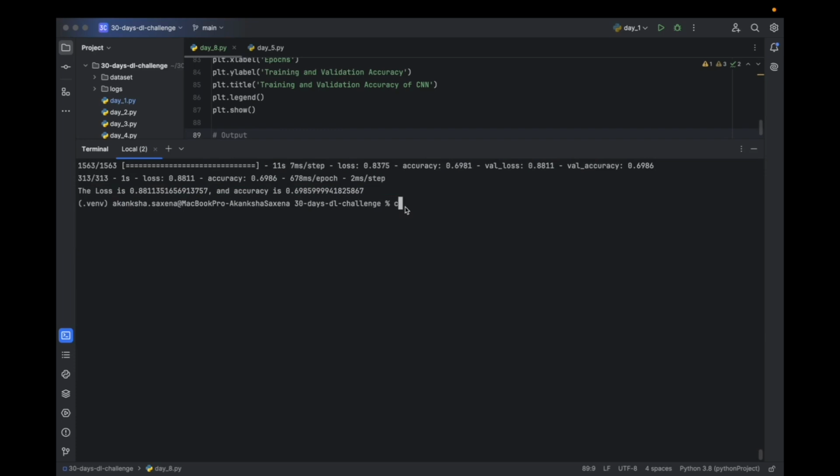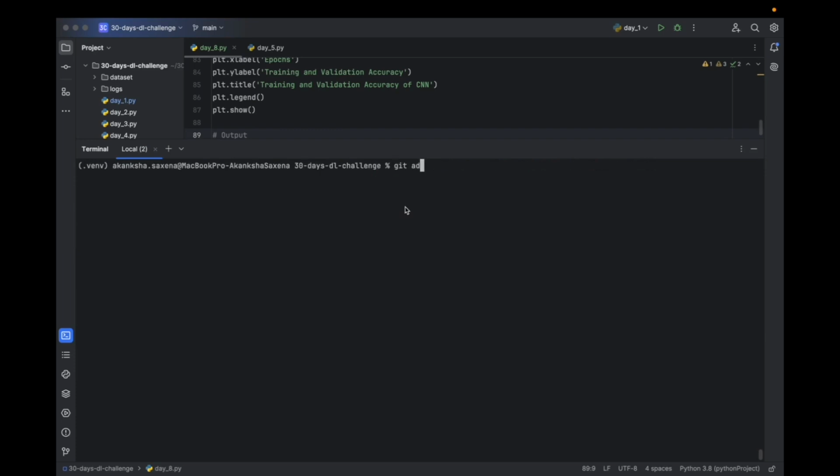Now let's clear it and add the code to our repository, day 8 code. So we'll have add code for day 8, and then add day 8.py.